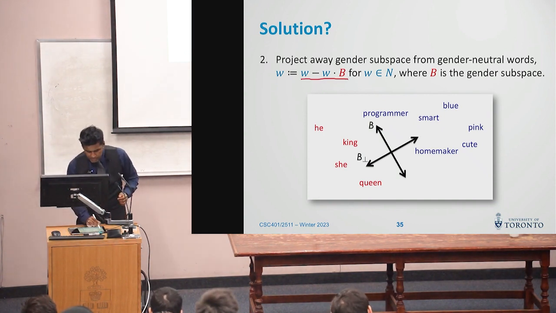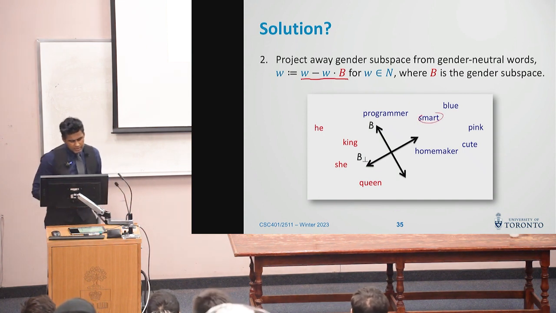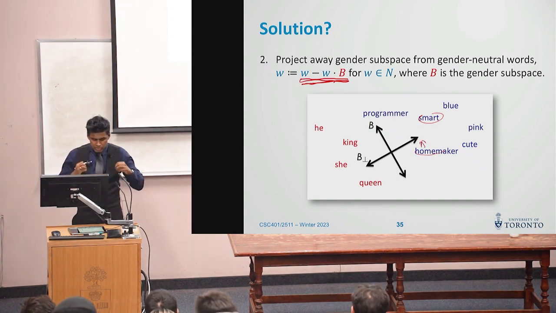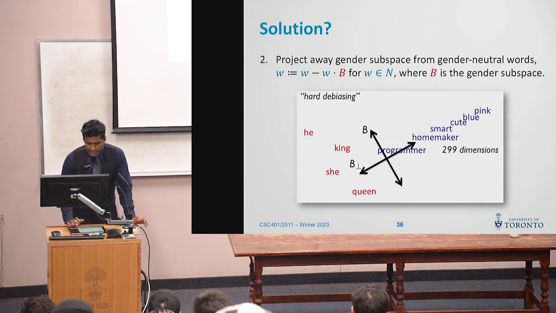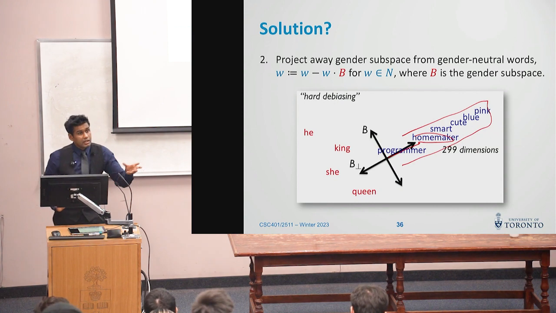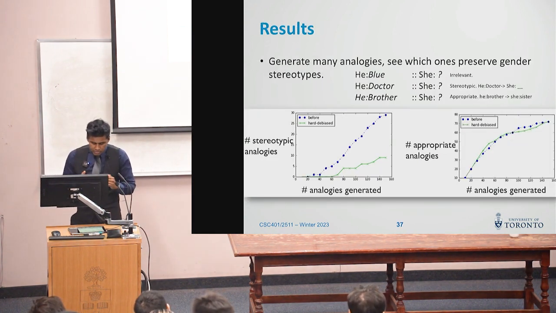And that's exactly what is done using hard debiasing. After hard debiasing, they projected the gender-neutral words onto an axis that is neutral to the gender definitional words. And how do you test this? You basically generate a bunch of analogies before debiasing and after debiasing, and you see the results.